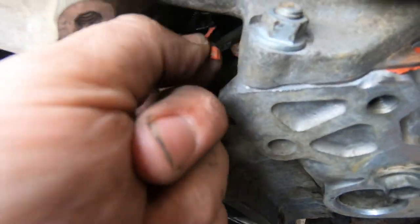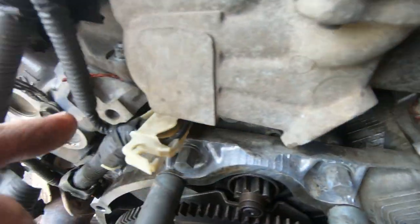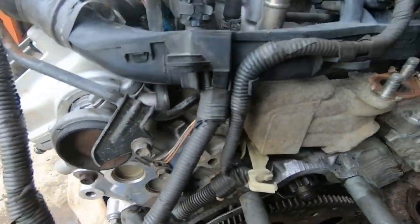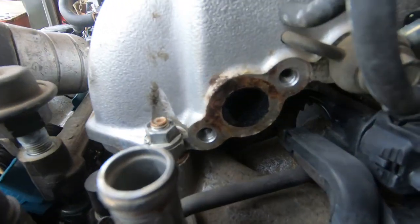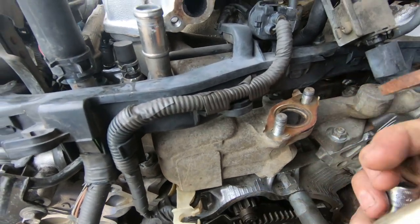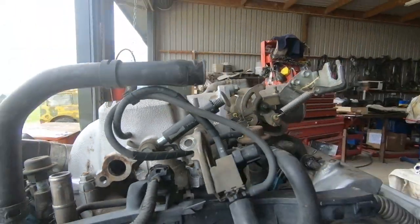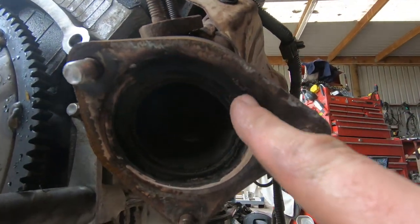Someone was here before me and stripped it. You'll see here the back crossover pipe has silicone hanging out of it. We'll see what those gaskets are like. Ideally I'd love to put a normal non-EGR crossover pipe - I'm not sure I've got one, so I'm going to look in my stockpile, and then we'll find out if the bolt holes for the wiring loom are the same. We know someone else has been here because that one's in backwards, there's something missing, there's a gasket here but there's no gasket there. You can see we've had a little bit of a leak at the exhaust just here - there's been a leak as well, I knew I could hear one.